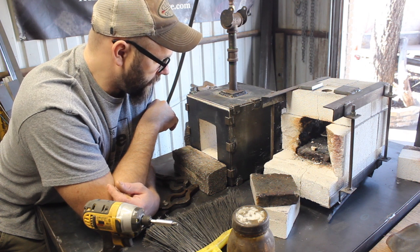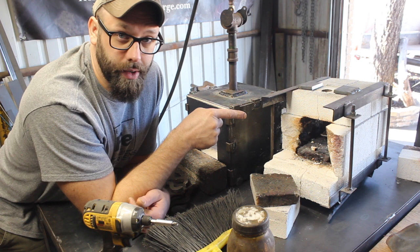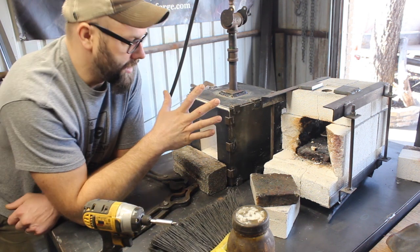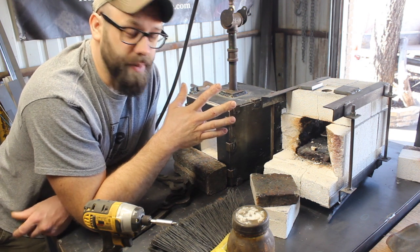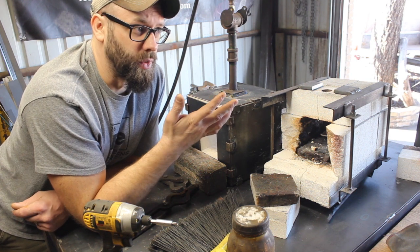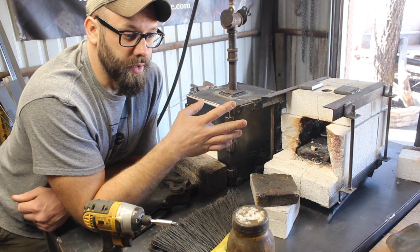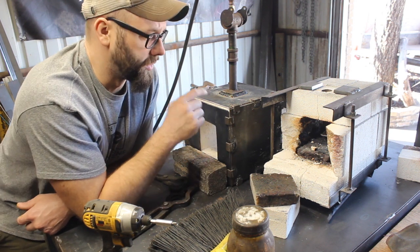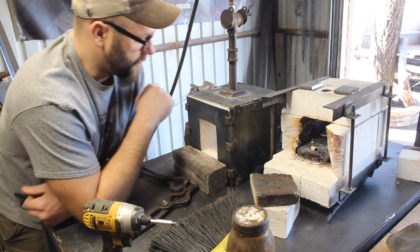So it's working really great. I have no doubt that it will forge weld even better than this one did, which I've done a lot of forge welding with this one. And it's just the perfect size for probably 90% of what I do in my shop, bladesmithing. You don't need a big forge to forge a blade. You don't even need a big forge to forge a big blade. Where you run into issues is if you're trying to heat treat a big blade, getting the whole length of it hot. This wouldn't work so well for that, but everything else, it works fabulously.